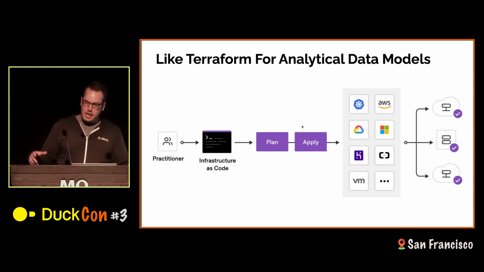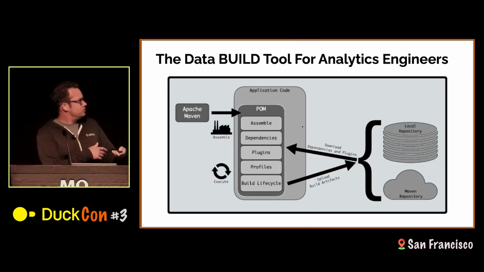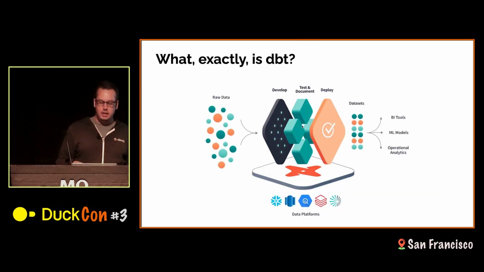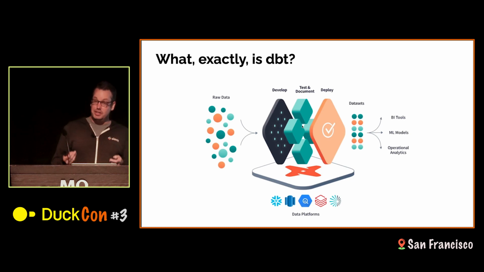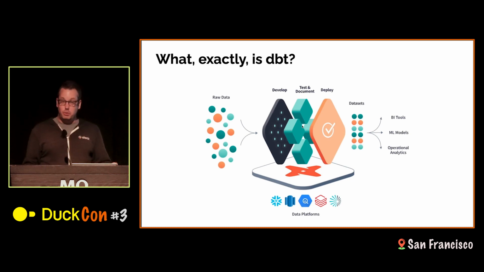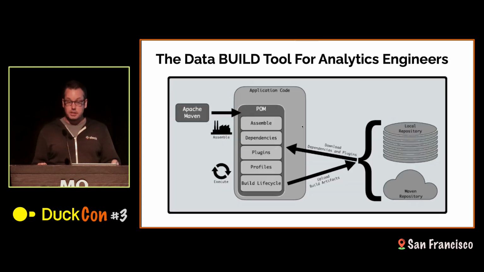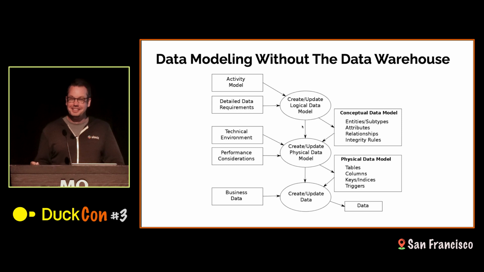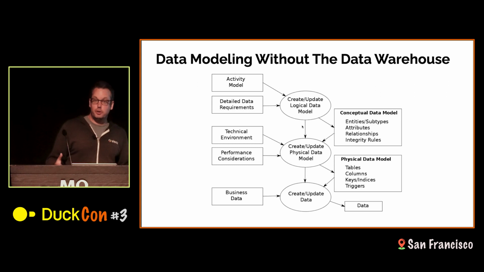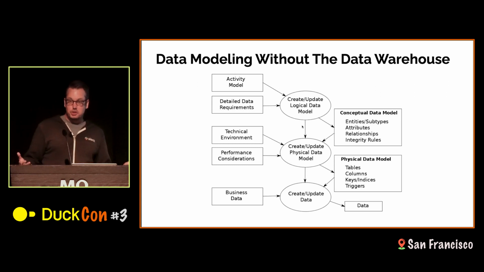The way people think about DBT and the way people talk about it, based on this slide I showed you, people over-index on thinking of DBT as being tied very tightly to a cloud data warehouse or a database server of some sense. And that is deeply, deeply not true. There are lots and lots of data modeling problems that have nothing at all to do with the data warehouse, not even close, or even any database server of any kind. There are lots of problems people encounter where a database doesn't even show up.